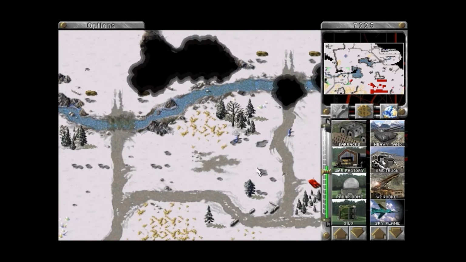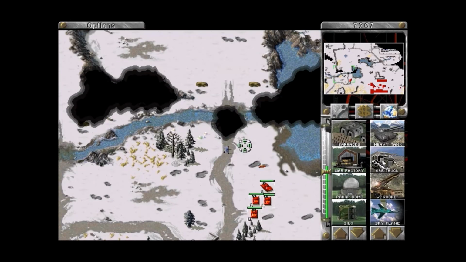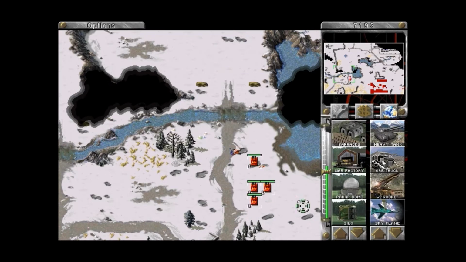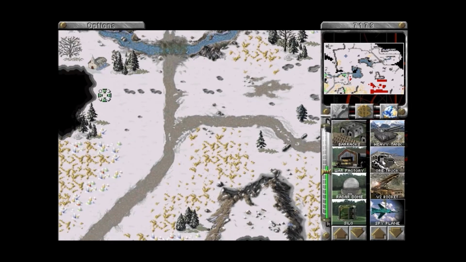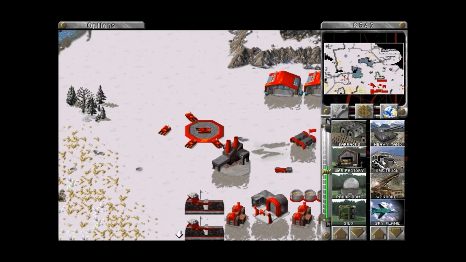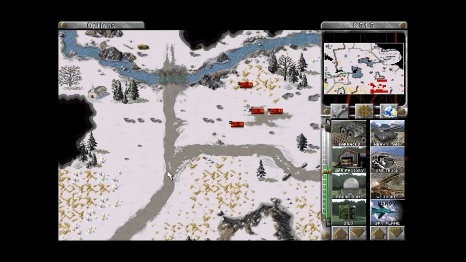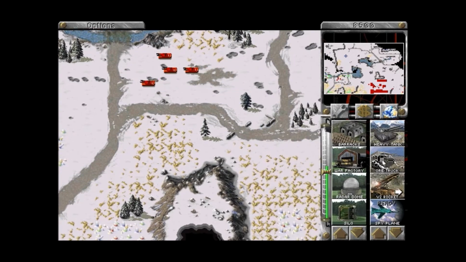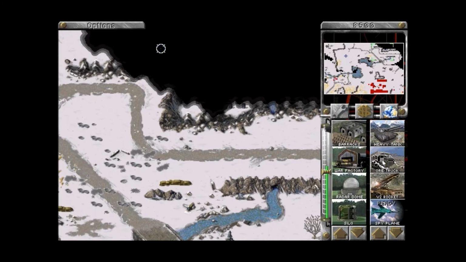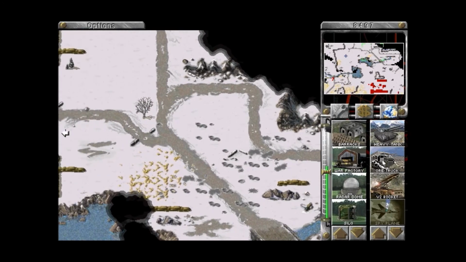So all we gotta do is just hit the rest of this stuff over here. Took modest casualties, but all the same, I think we're pretty good. Let's move in and destroy the rest of the area. So I think there's still something else down here.